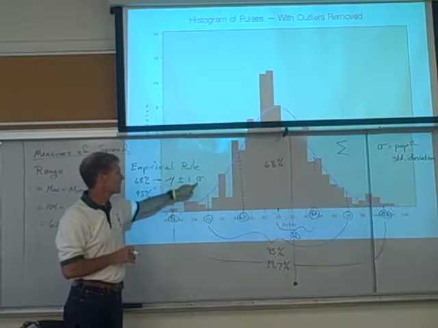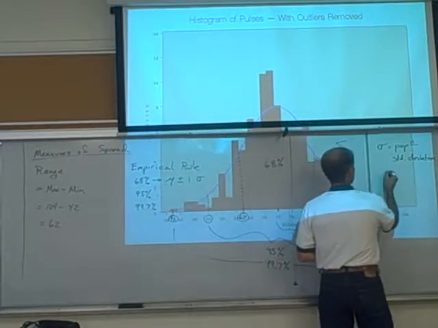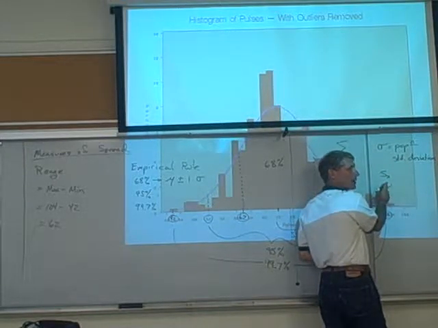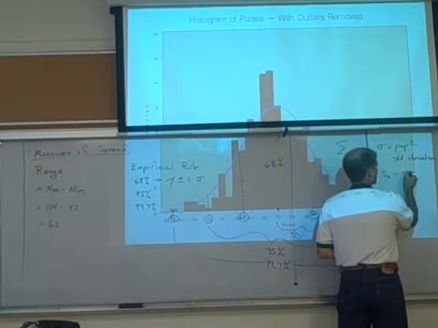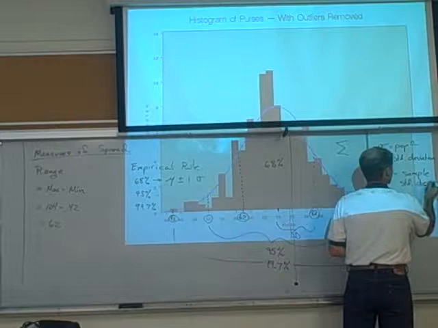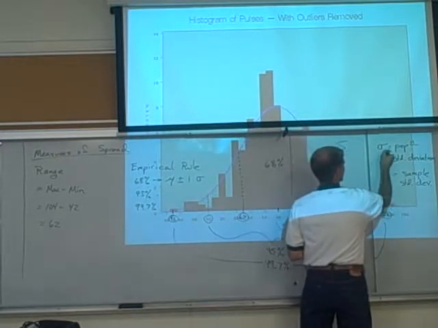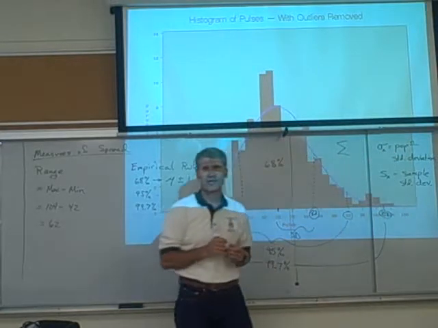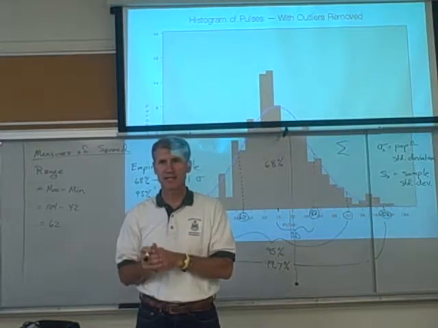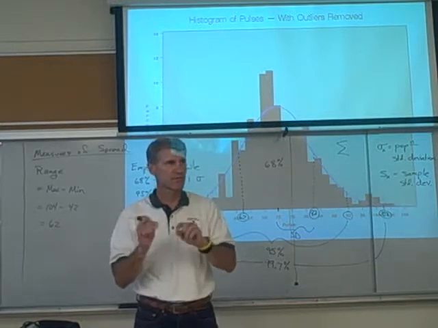So X bar is sample mean, mu is population mean. Sigma is the population standard deviation, and s, lowercase s, and usually I'll put a little subscript on there to say what variable I'm talking about, is the sample standard deviation. And same thing with the sigma. A lot of times I'll put a little subscript of an x, and all that indicates is which variable I'm talking about. So I might have an x and a y and a z, and I've got sigma sub x, sigma sub y, sigma sub z, meaning standard deviation of the different variables.